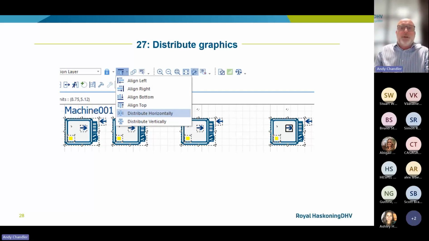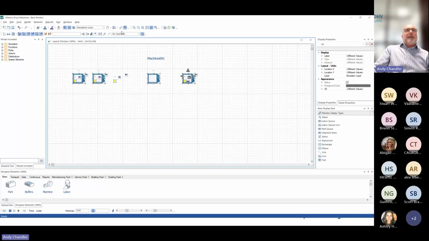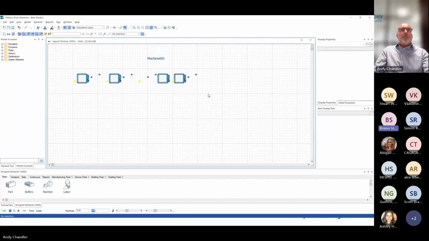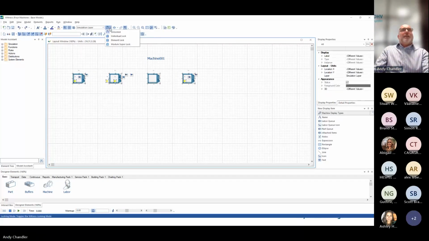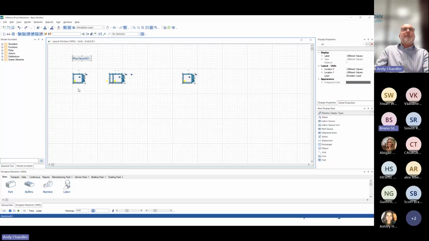So if I've got a model that is unlocked and I select all of these items and then distribute them horizontally, then it treats them all as individual things and distributes them in the way that I've asked. But if I set the individual, sorry, let me just undo that to get regular spacing on those things.